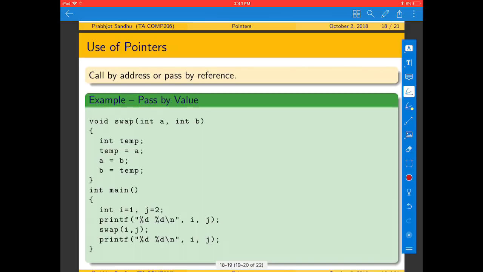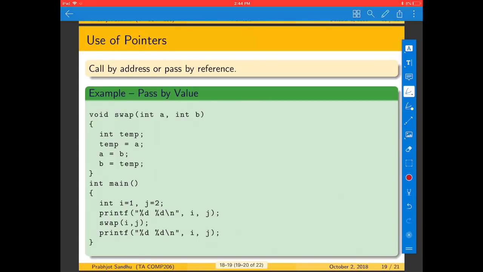Okay, so one application of pointers in a little bit bigger C program to end the lecture, we'll revisit a concept, which was the fact that C functions use pass by value. And so if you try to do a swap function where you have I and J in main, you set them up to 1 and 2, then you print them out, you get 1 and 2, then you call swap with 1 and 2, so A equals 1, B equals 2.